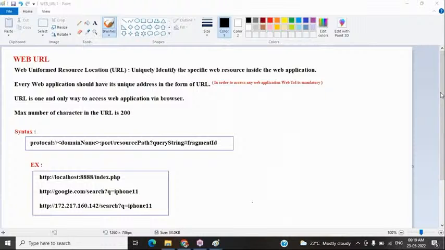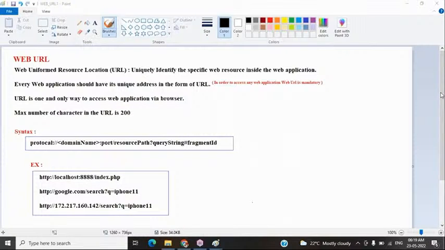We have lots of applications, like WhatsApp, Facebook, and Twitter. What they're telling is every web application should have its unique address in the form of a URL. This application has one unique address, this one has one unique address, and this one has one unique address.